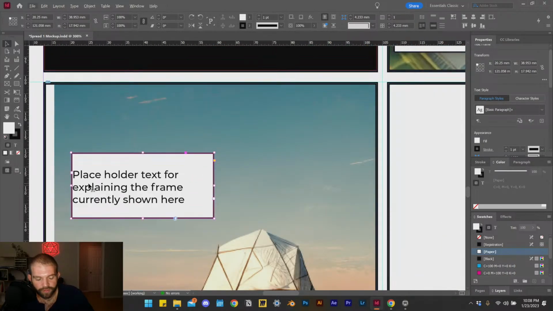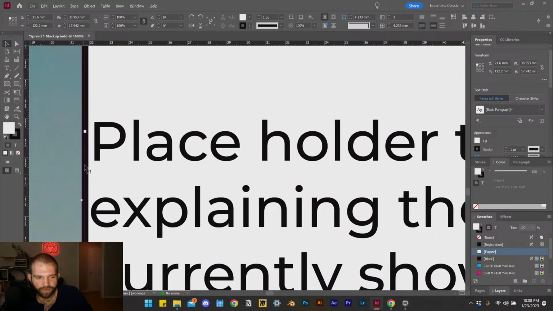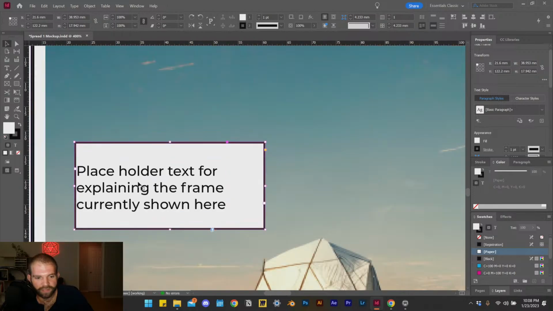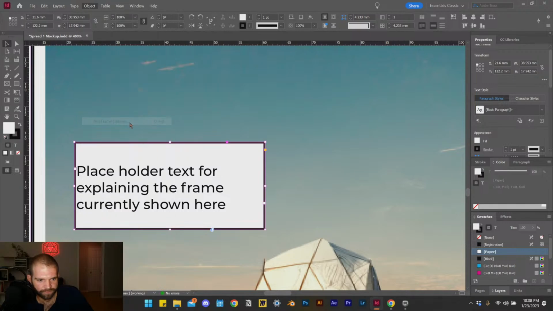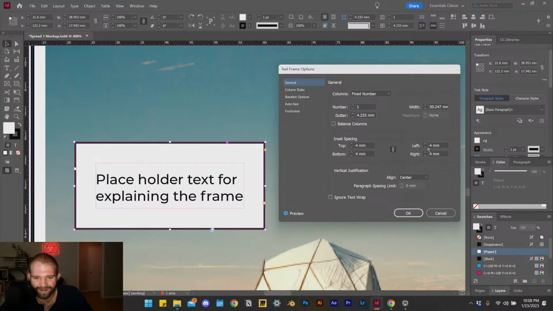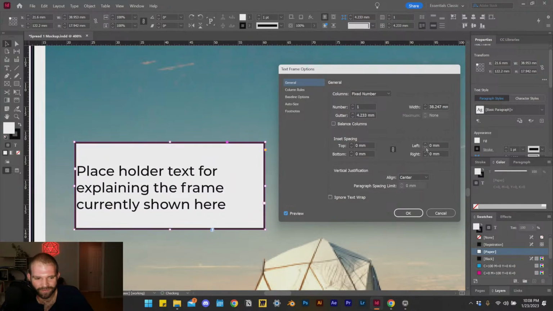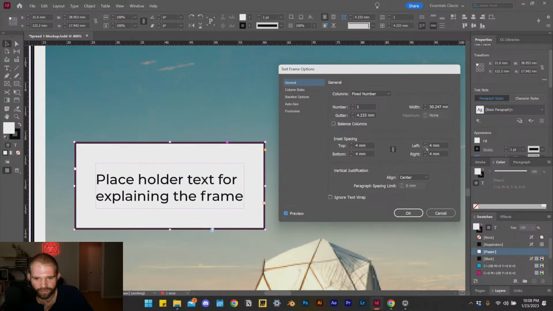Now there is one thing here. Because I'm using the text frame itself to create the shape, the text is right up against the frame. And so it's right up against that line. I don't like that. So I'm going to go into Object, Text Frame Options, and right here, I can start setting some spacing. So I can just increase the spacing to the left. Again, remember to hit the preview so you can see the changes that are happening. So you see there, it's adding the same spacing all around, which is actually good.